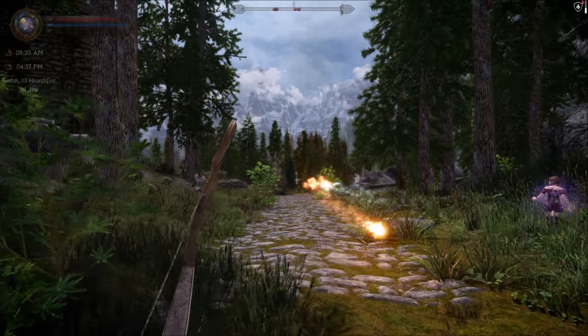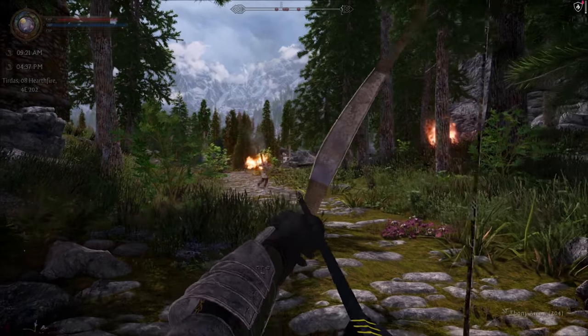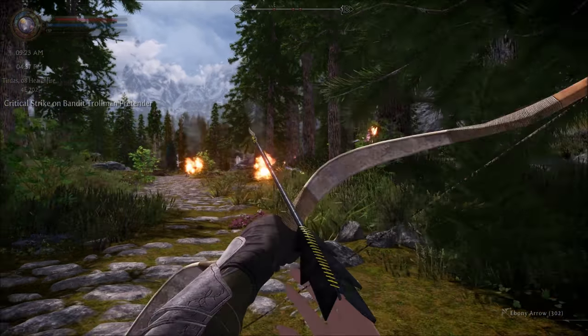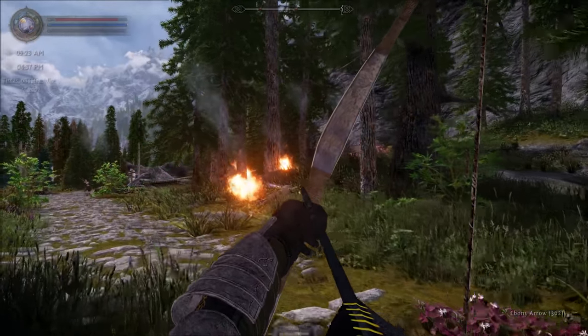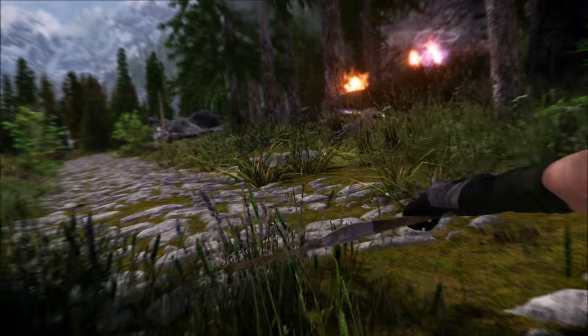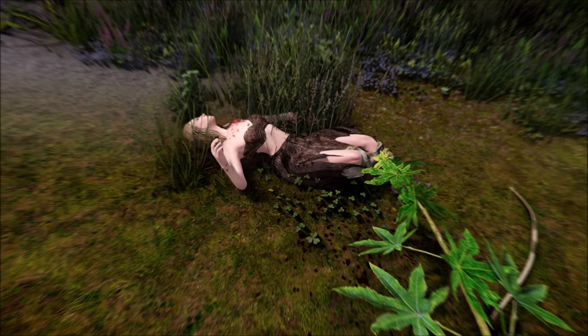Oh, shit. What am I stuck on? Yeah, probably shoot an arrow anytime now would be good. Yeah, take that, buddy. Can't even see that guy. There's so much fire around. Oh, somebody's shooting arrows at me. I see ya. God, I'm almost dead.